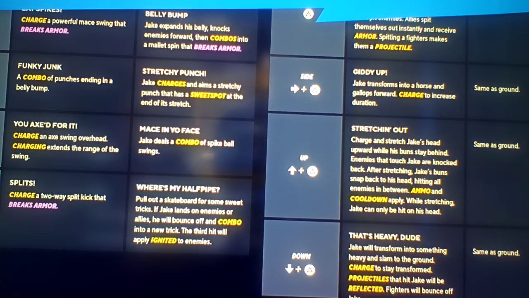Funky junk. A combo of punches ending in a belly bump. Stretchy punch. Jake charges and aims a stretchy punch that has a sweet spot at the end of its stretch. You axed for it. Charge an axe swing overhead. Charging extends the range of the swing. Mace in your face. Jake deals a combo of spike ball swings. Splits.